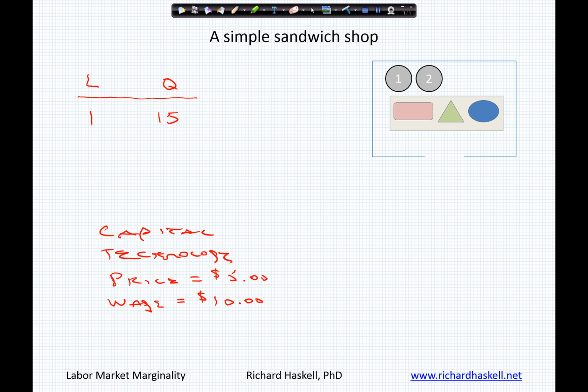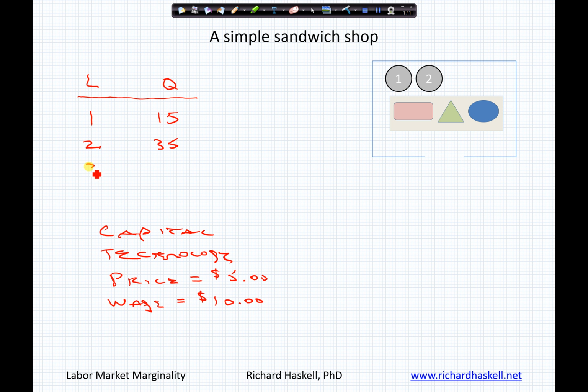So throughout this series, we're going to assume these items. So here we are. Myself, I can do 15 sandwiches an hour, but I'm the chief cook and bottle washer. I'm doing everything. And I decide there's more market that I can serve. I want to increase my quantity because I'd like to have some profitability in this. So I bring on another worker. There's two of us now. And this other worker should be able to provide more sandwiches per hour than I can, because this worker doesn't have to do the selling and everything. They're just building sandwiches. So in this case, that worker can add an additional 20 units of sandwich. So now we're going to be able to produce 35 units.